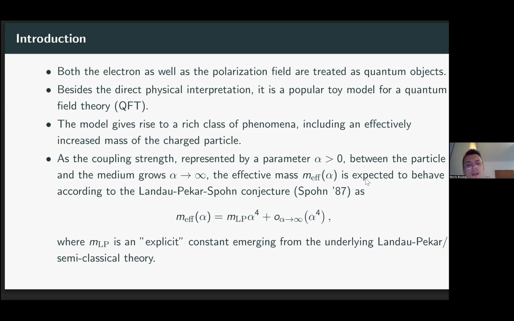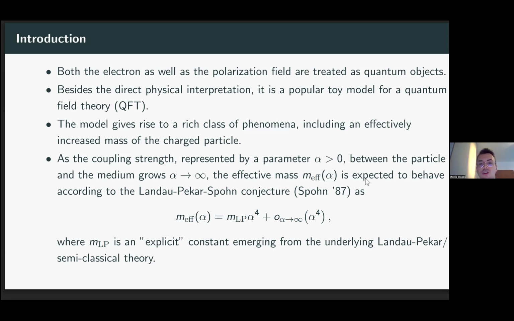Now you see, so far I have defined nothing rigorously, right? So now that the physical stage is set, I want to set the mathematical stage. There are a few ingredients I need. First of all, I need to define the Fröhlich model. As a quantum theory, a nice way to properly introduce a quantum theory is by giving you a Hilbert space, which encodes the states of our system, and a self-adjoint operator, the Hamiltonian, acting on this Hilbert space, which, as you know, encodes the thermal and dynamical information of the system.